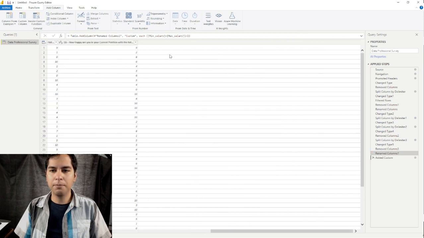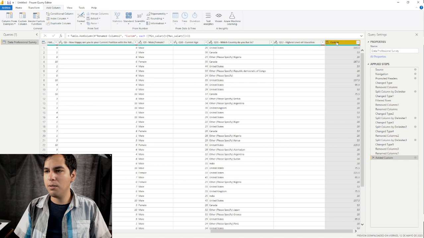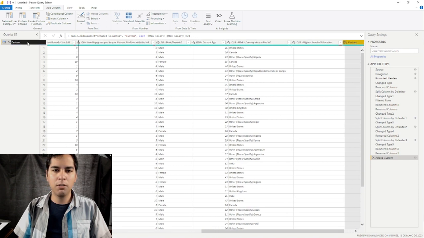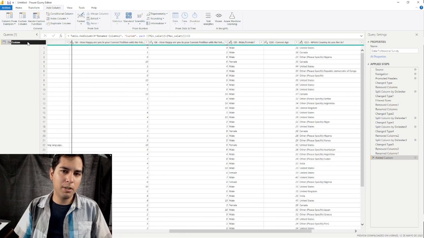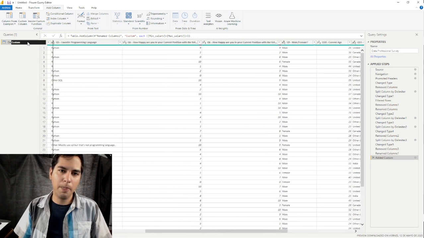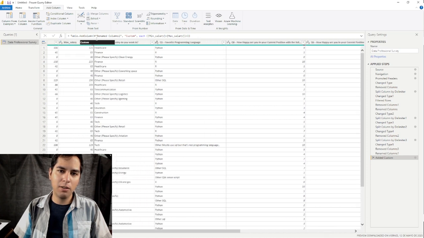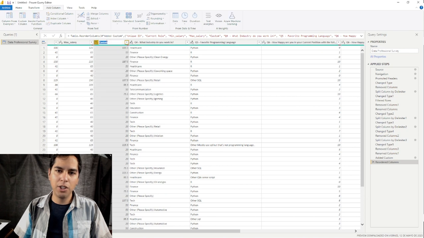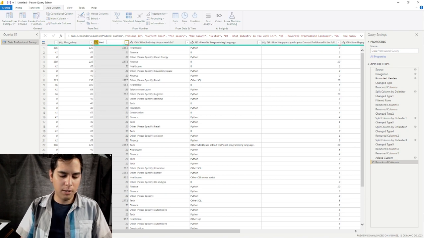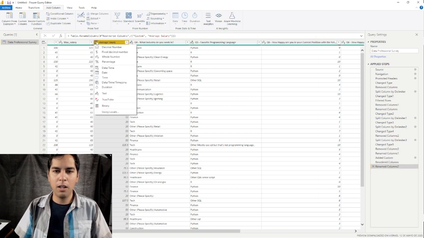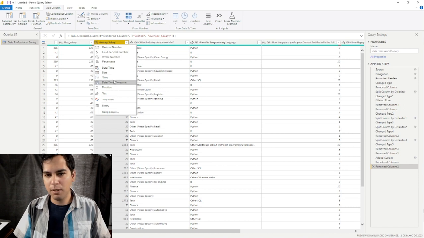I'll click OK. And I have this new column, which I'll grab and drop right here. I'll change the name to average salary. And I'll also change the data type to number.